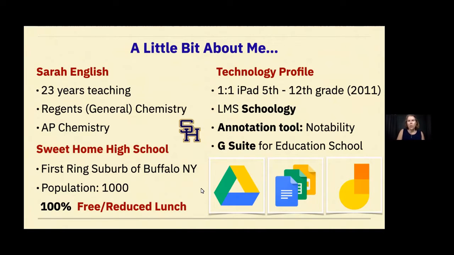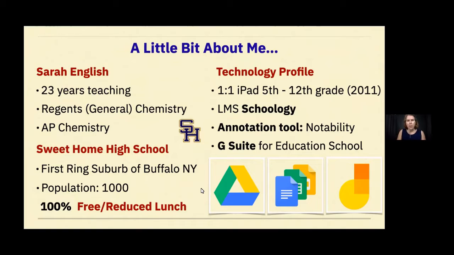In our high school, we have roughly 1,000 kids. We are shrinking a little bit, but it always wavers from kids coming in from the city to our school. We have a very transient population. We are 100% free and reduced lunch at our school. We have quite a high number of students who are homeless or just really socioeconomically disadvantaged. And that definitely is challenging when it comes to the school.